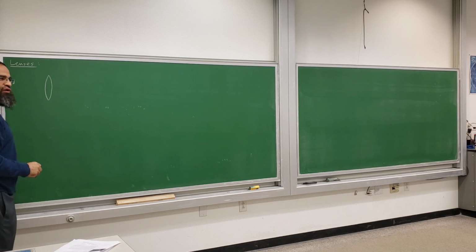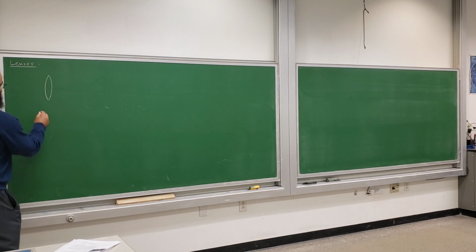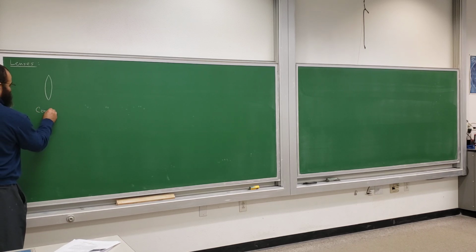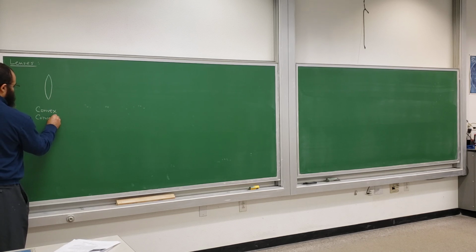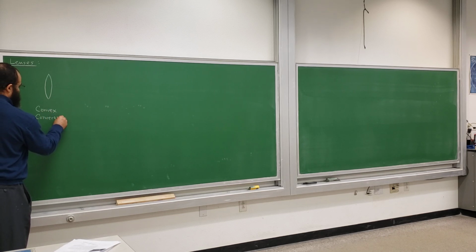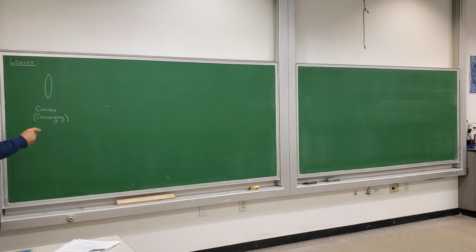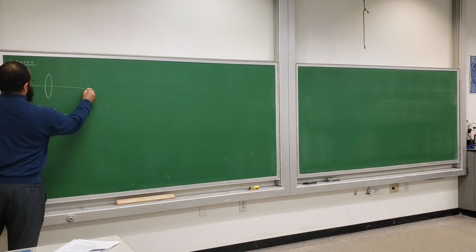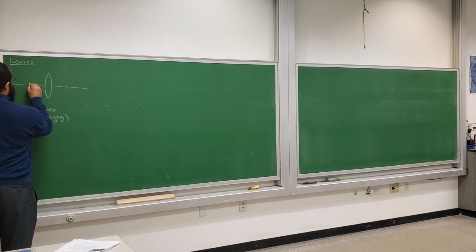This would be converging or diverging. Convex, which means converge. I think I figured it out. Or converging in this case for lenses. For mirrors, though, a convex mirror is diverging, because when you hit the back of the mirror, it diverges. But with this one, the light actually goes through. So this is the axis, and this is the focal point.